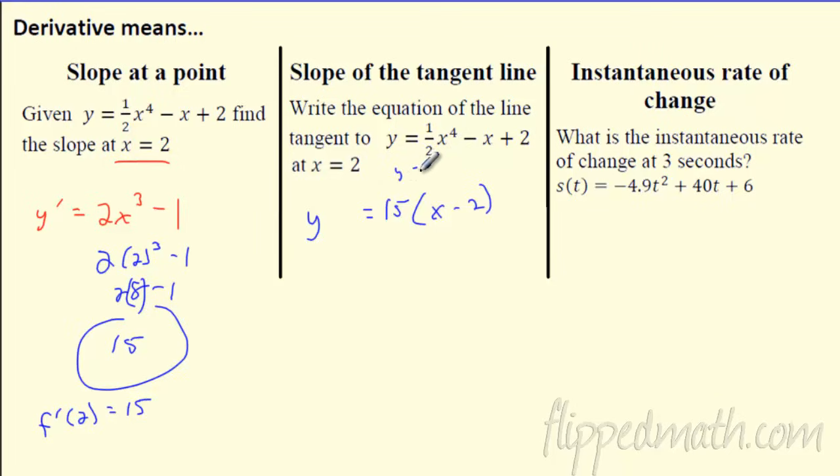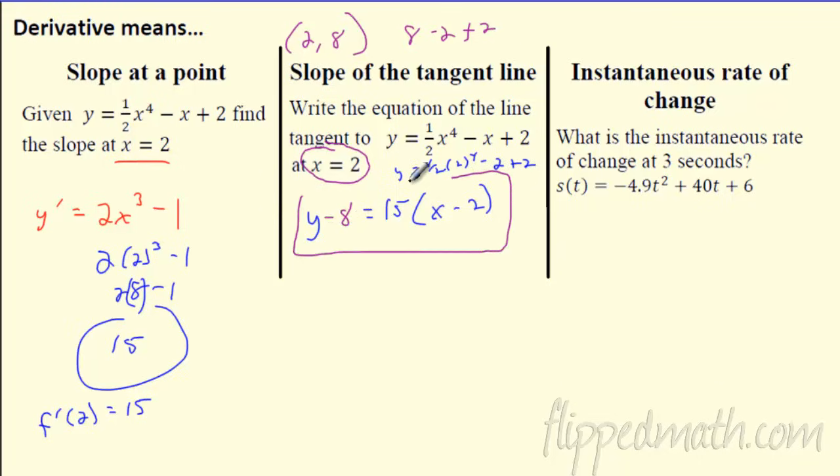So if I plug 2 into my equation, it's kind of congested here, this will give me the y value. And what is that y value? If I clean that all up, 2 to the 4th is what? 16. And then 16 and a half is 8. Minus 2 plus 2 is going to be 8. So this is the point (2, 8). So you've got to find the whole point here. I just gave you x is 2. You've got to find y is 8. That way you can do, boom, point slope form. Awesome.